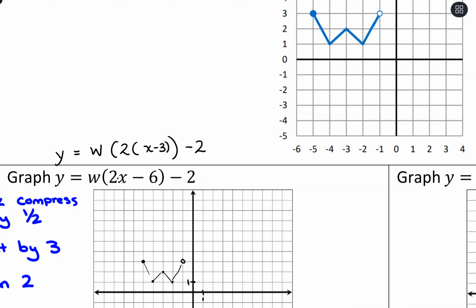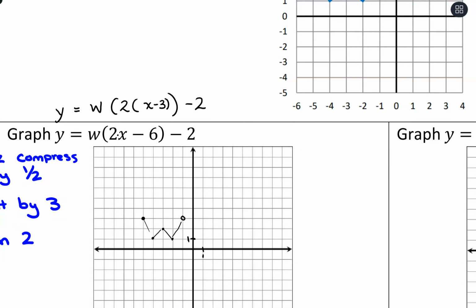Now, if I want to do horizontal compression by 1/2, then what I'm looking at are those horizontal distances. So how far are they away from the y-axis? I'm going to cut those in half. So that distance out to negative 5, positive 3, that distance is negative 5. I'm going to cut that in half to 2.5. And then where I have that distance of 1 to the open circle, I'm going to cut that in half. To that middle value, that peak of the W in the middle, that has a horizontal distance of 3, so I'm going to cut that in half to 1.5. And then I have this distance of 4, so cut that down to a 2, and cut down the 2 to a 1. So if I just think of moving based on that horizontal compression, I end up with that.